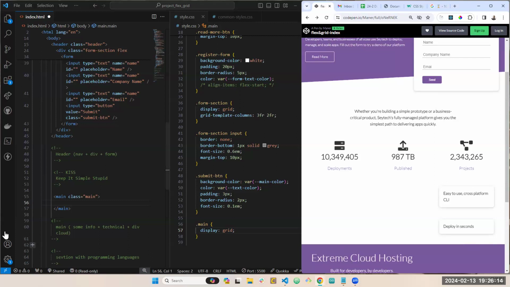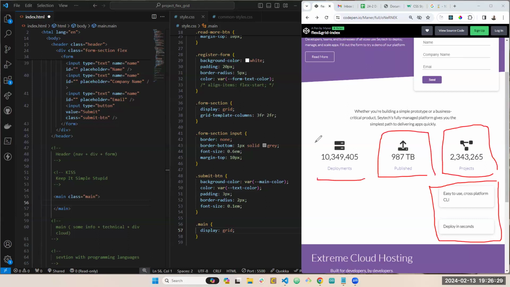I consider this element like one element containing 2. And this element is going to have like 2. Here we can use flex inside of this.